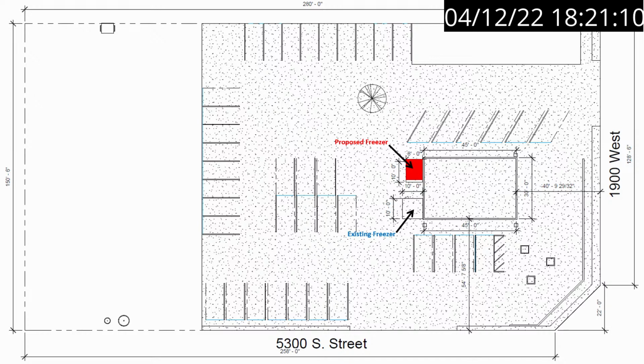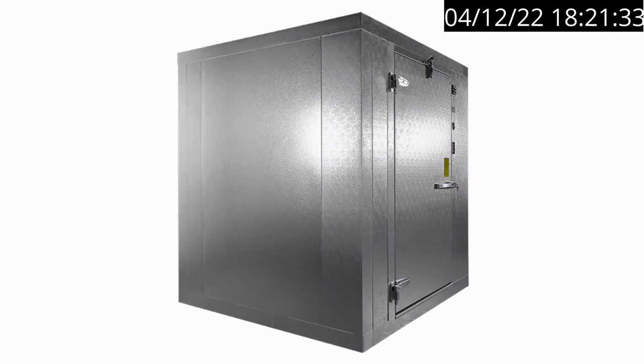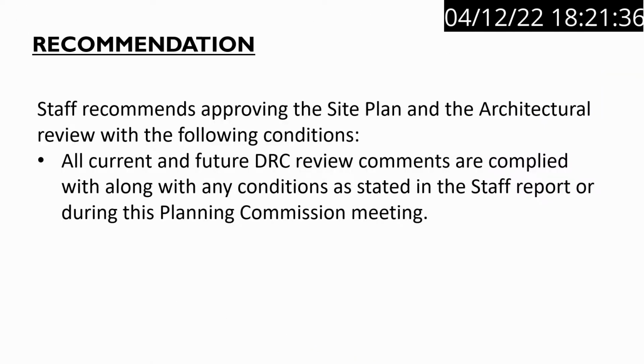In fact, if they doubled it, they'd probably have to double the size of their building to get more people. But it's a great asset in Roy, and they've done a lot of work to help make it look better in that corner. Drunk people in cars don't help, but at least the wall was there and it didn't go through the building. So staff would recommend approval of the site plan. Here I have architecture, but it's just a site plan approval. To me, it's not big enough to warrant an architectural review. Okay. Any other questions?